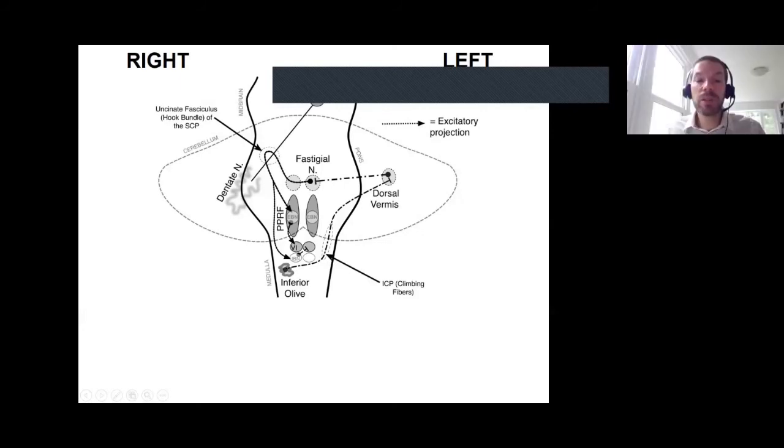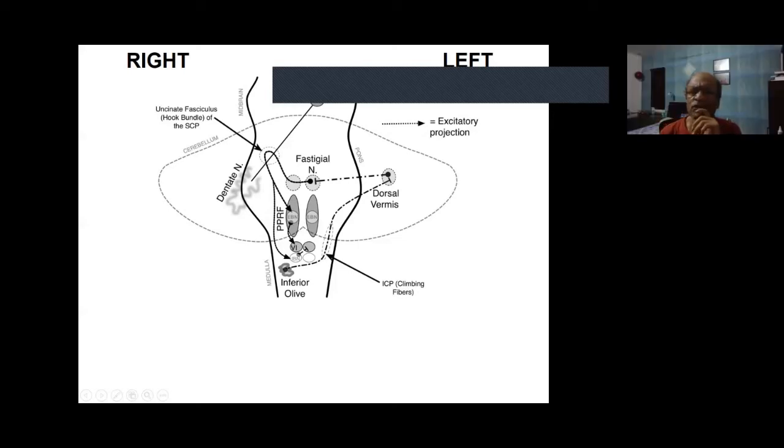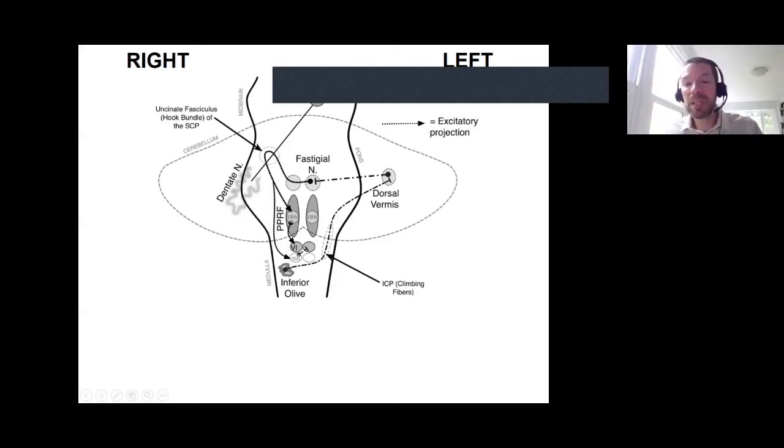So ipsilateral inferior olive and contralateral ICP. Same, I suppose. Both. Right. So these are just two pathways, or two lesions along the exact same pathway. So you should have exactly the same thing. Like I said, if you have a lesion over on the right side here, just prior to the decussation, exactly the same thing will happen as if you have a lesion right here.